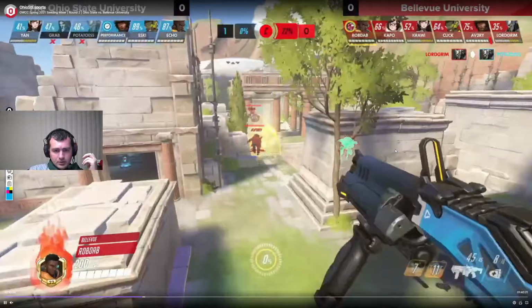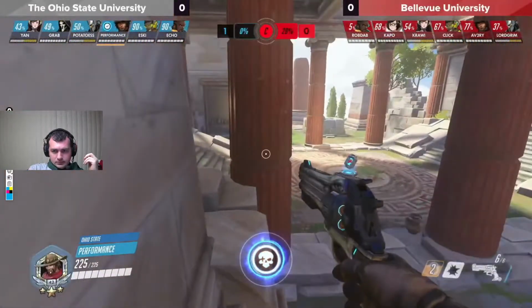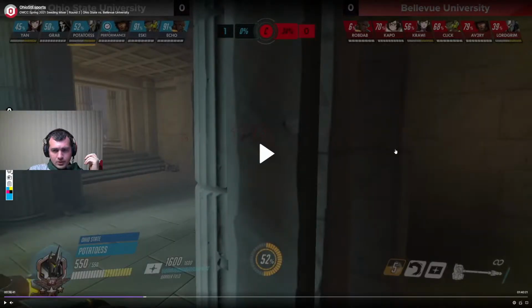Okay, so only at 22%, but not looking amazing for Ohio right now. So Ohio's trying to send their Reinhardt through here. What tools do they have to play with? They have effectively High Noon, Beat, and Window, and they're playing into nothing. So they do have ult advantage. That's good for them. I'm not convinced that Rob Deb needed to spend that last Window that he did, but they now have ult advantage.